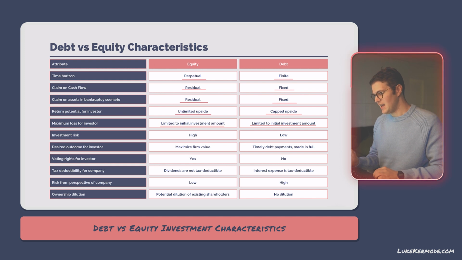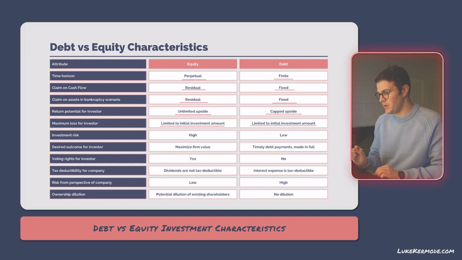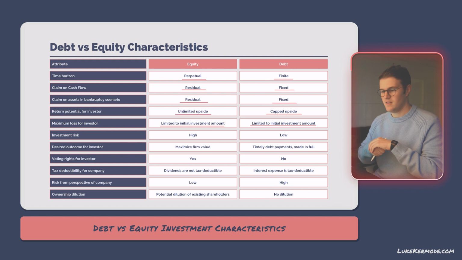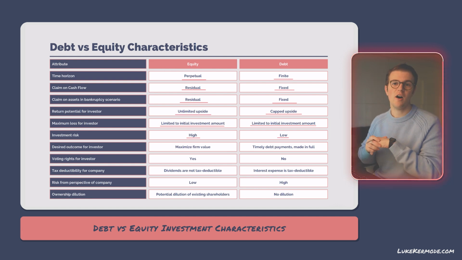The only caveat to that is debt is more senior in the capital stack to equity, so they will get paid out first in a bankruptcy scenario, as we mentioned on row 3, debt has a higher priority to equity if the firm is to go bankrupt, so they would be paid first. So there's more protection for debt investors. And that follows nicely on to the next point. So investment risk is higher for equity than it is for debt. Naturally, there's a higher risk return profile for equity.